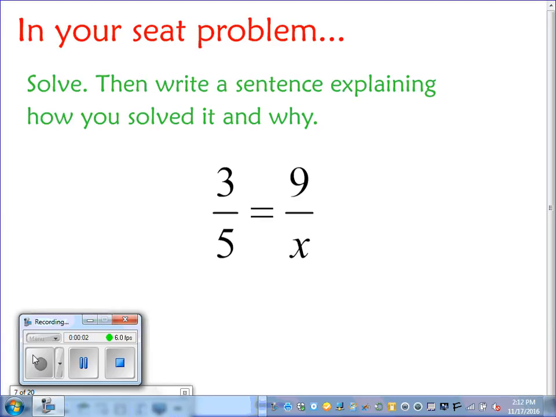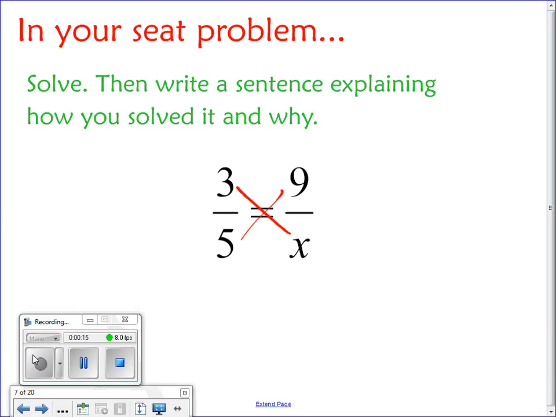All right, real quick, I need someone to please tell me what you did. You cross multiply and divide, right? Anytime you have fraction equals fraction, I can literally just cross, right? You cross them. 9 times 5, 45. You put an equal sign, then you cross the other way. 3 times x is 3x. And then how do we solve? We'll just divide by 3. So x equals 15.